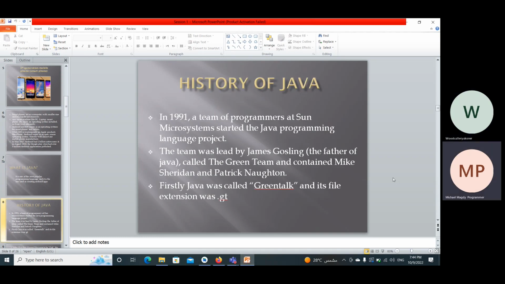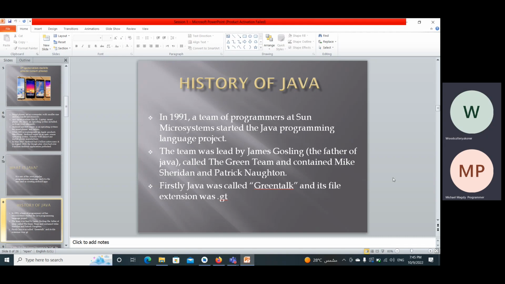Let's move on to know the history of Java. In 1991, someone called James Gosling created a team of programmers at a company called Sun Microsystems. They started the project of creating a new programming language called Java.